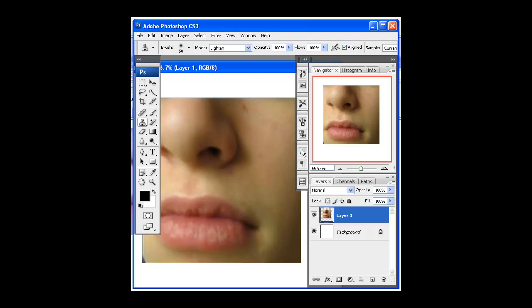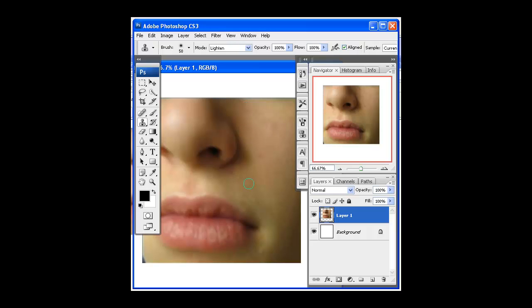I'll do it one more time. Looking good. Now, if I try to do that right here, watch what happens. Okay, it lightens it up too much there. It doesn't match. So Control Z whenever you make a mistake. And try sampling right below it.